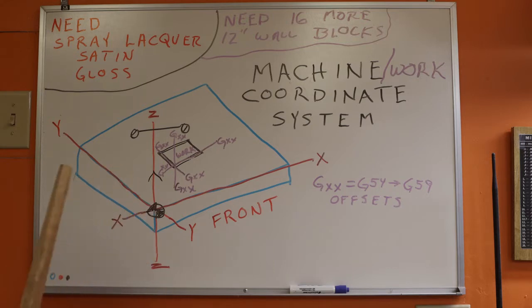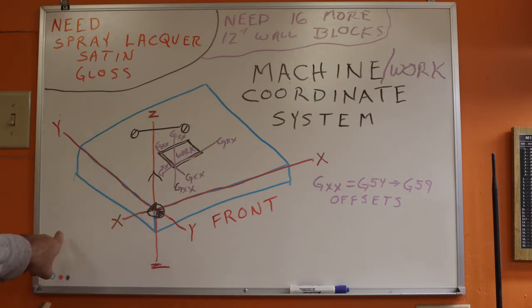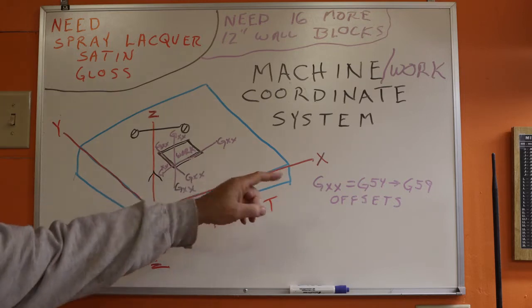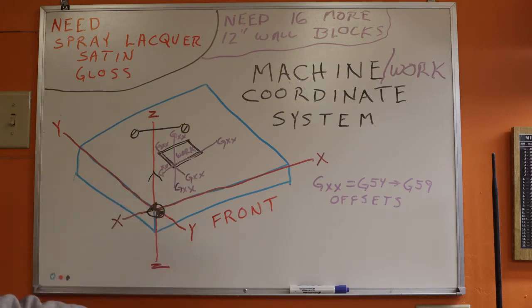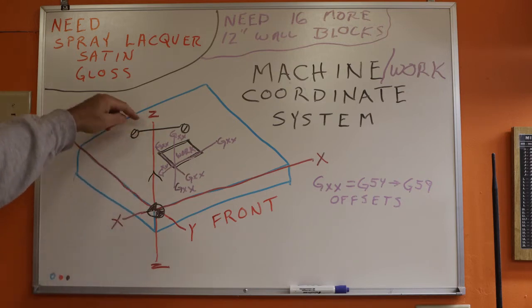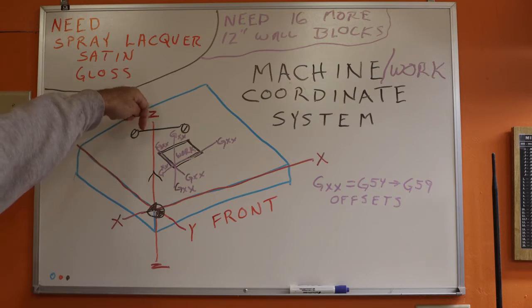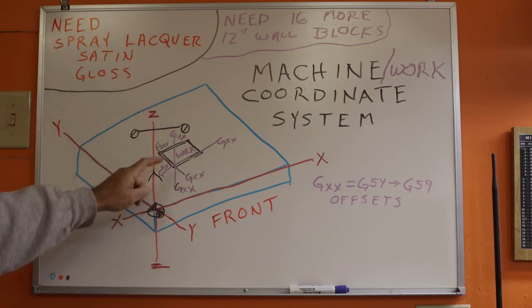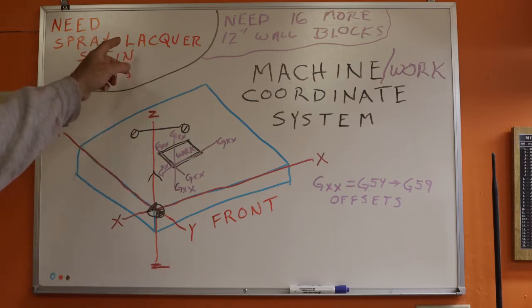So just like any Cartesian coordinate system, there's a 0 point, everything this way is negative, everything this way is positive, and then there's a 0 point, everything this way is negative, everything that way is positive, and then the Z, the 0 is all the way up at the top, so that everything negative is down, everything positive is up. Can't go up anymore, it's gone as far as it can go.